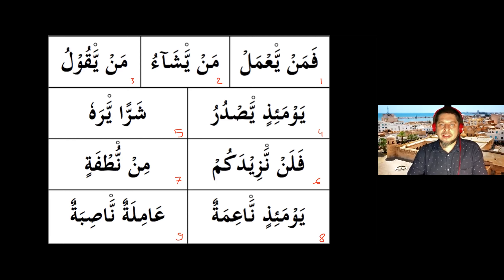A student attempts number two. The teacher gives feedback: I want to see a bit more time for the linking between the two sounds because you skipped it a bit fast — I want to hear two harakat, count: one-two. All right, very good. Number three, let's have brother Yusuf. Brother Yusuf reads and the teacher comments: yes, because you stop, the vowel becomes a sukun. Very good brother Yusuf.